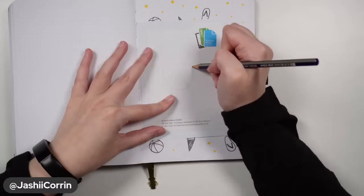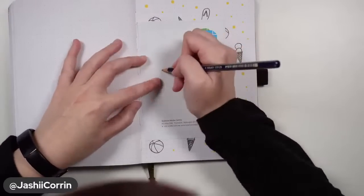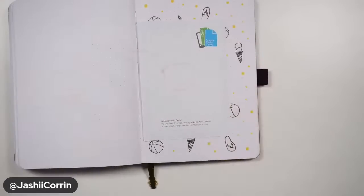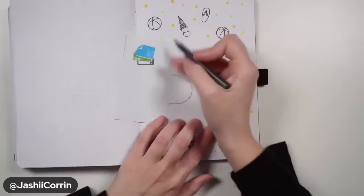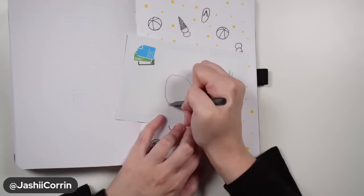So that we get the rough size correct, because if the size is wrong, that'll just bother me. Yeah, this one's a bit harder to see, but it's roughly there. Alrighty. And if you do this in a lead that's a little bit softer and a little bit darker, it's going to transfer a little bit better. So we're going to grab a different pencil. This one looks a little bit softer, because typically the pencils that I use have a quite light, harder lead, so it doesn't transfer to the page quite as much, whereas this one has a slightly darker lead, so it'll transfer a little bit better.